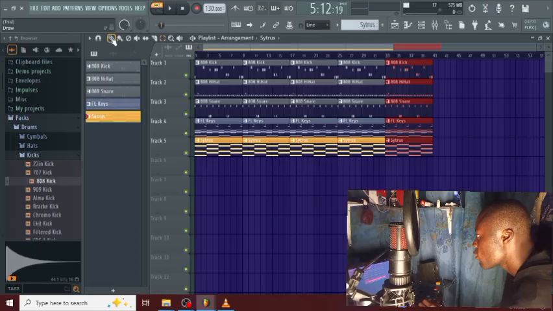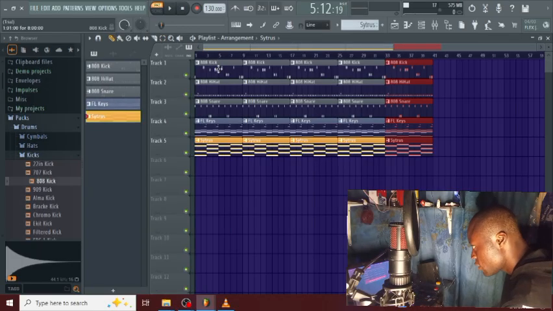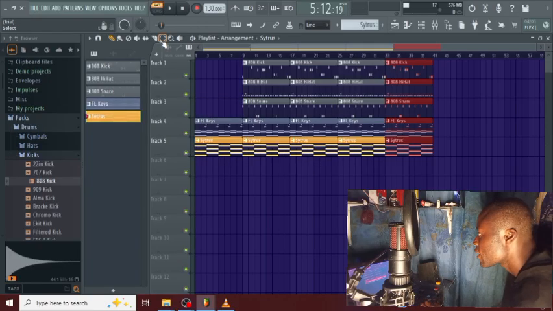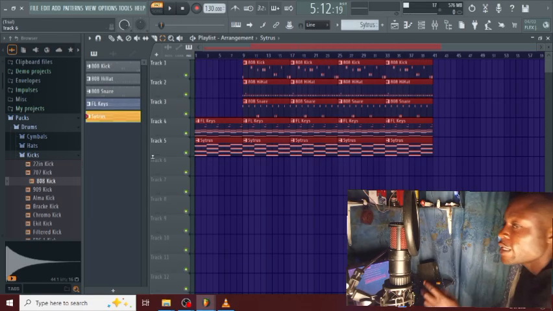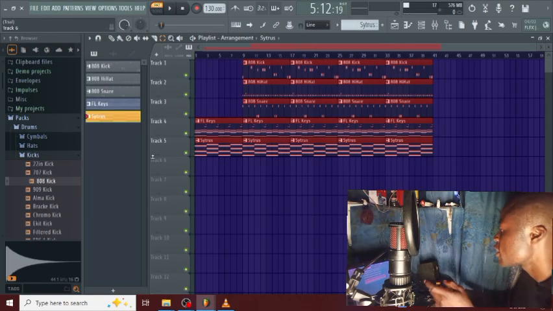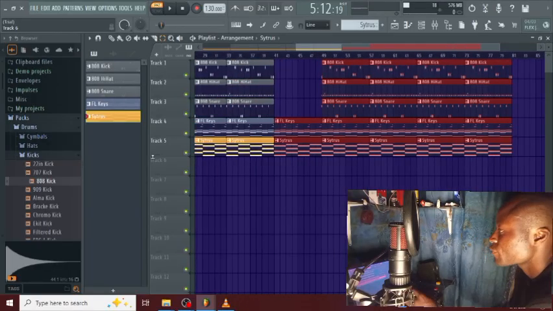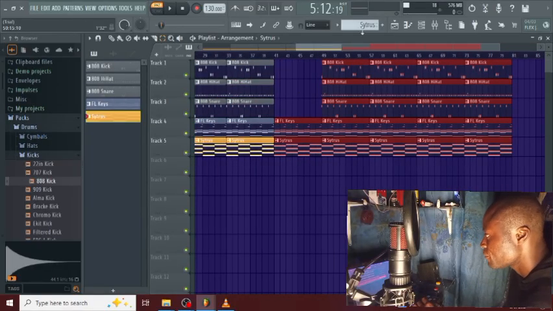I'll click on this draw, put my cursor on 1, right click to remove the kick, right click to remove the hi-hat, right click to remove the snare. I'll click on my select, put my cursor here at 39, left click and hold it, drag my mouse to the left. You can see, press Ctrl and A to highlight it like this, press Ctrl and B to extend my beat up to 79.